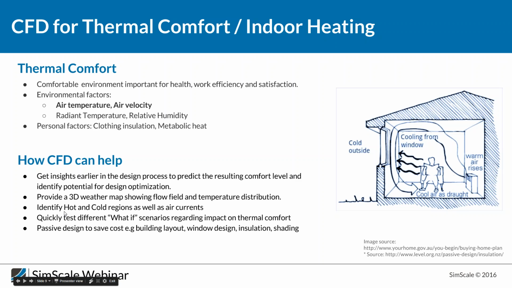Obviously, you will see 3D maps of the velocity field and of the temperature of the air, and by that you can trace back whether there are specific hotspots or cold regions or even air currents within the region of interest. You can predict all of this just based on your CAD data, right? Coming out of AutoCAD or coming out of Revit. That's essentially what it comes down to.